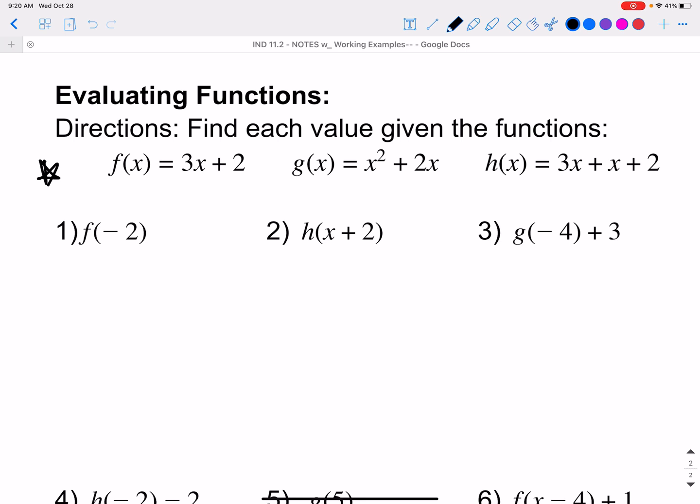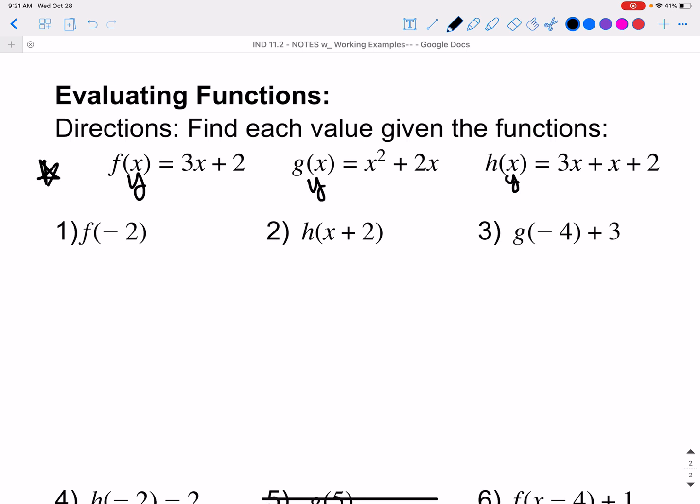And remember, a ways back, I said that f of x equals a fancy y. So I could actually rewrite this as y equals 3x plus 2. The important thing to remember here is that g of x and h of x are the same thing as f of x. It's still a fancy y. The only reason you have f, g, and h is because you need to name them. This would be like saying I have Bob, George, and, I don't know, Betty. It's just their names. It doesn't change anything. It doesn't make it any different.